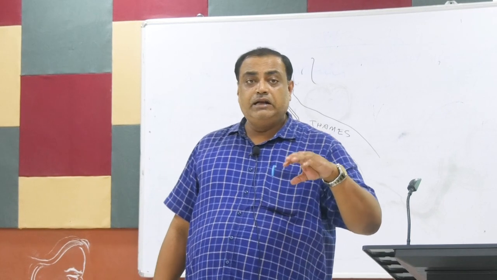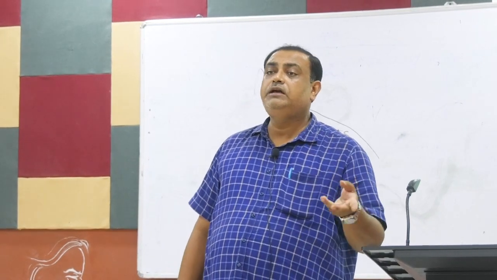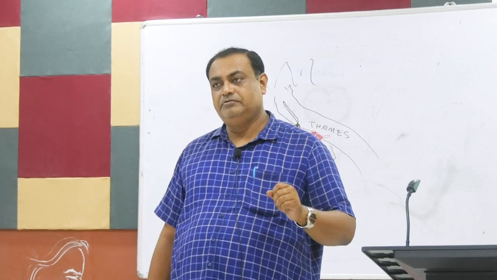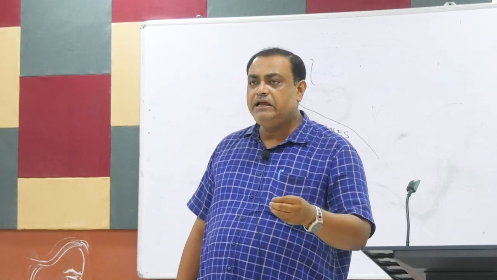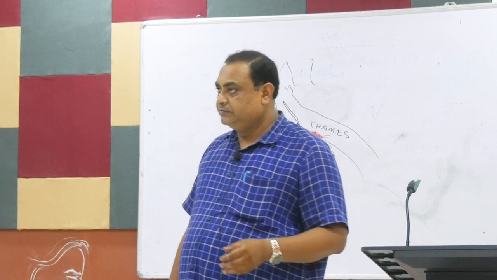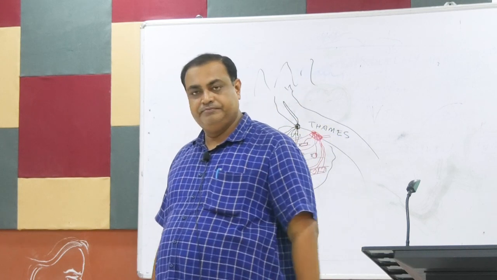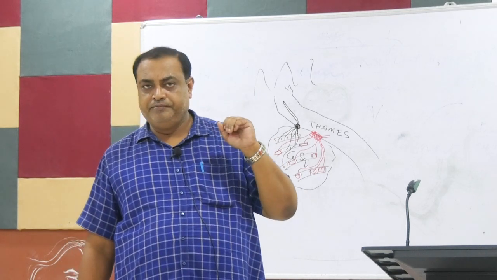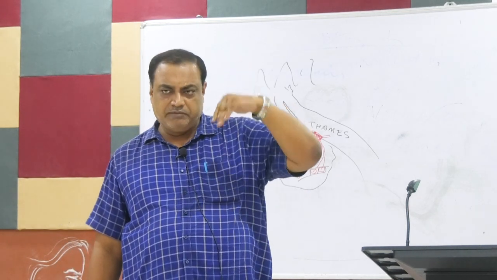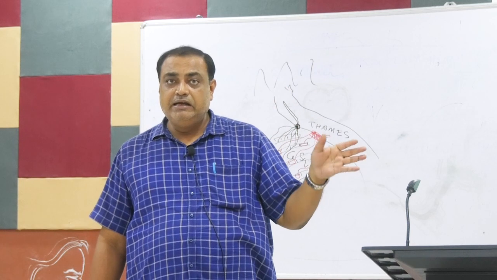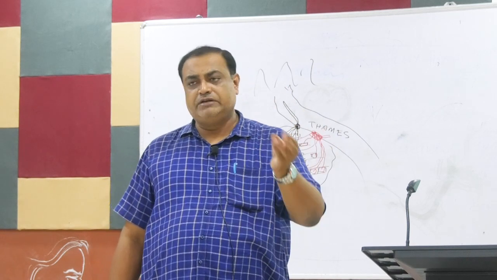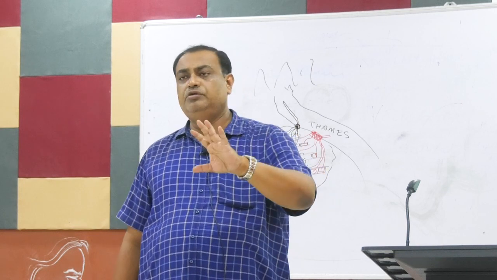Now, there are two other terms called chronic and acute. What is chronic and what is acute? Acute means immediately after the tissue damage, the levels are increased. If levels remain increased for a prolonged period, moderately high, not very high, that means he is suffering from a chronic disease which is damaging some part of the tissue now and then.